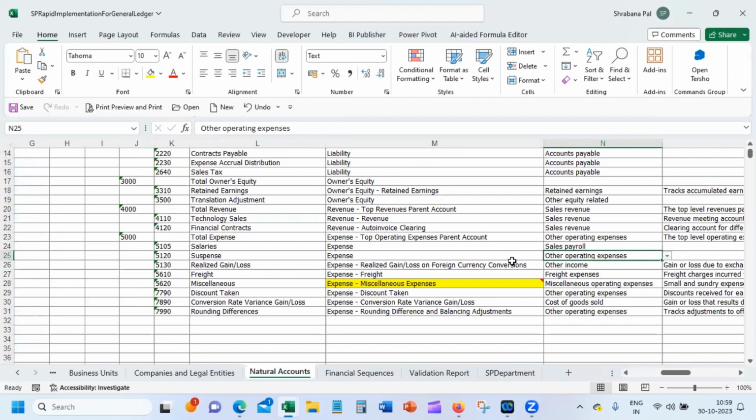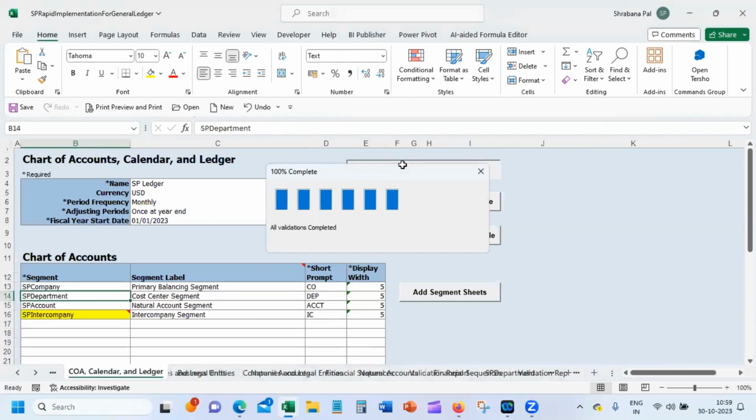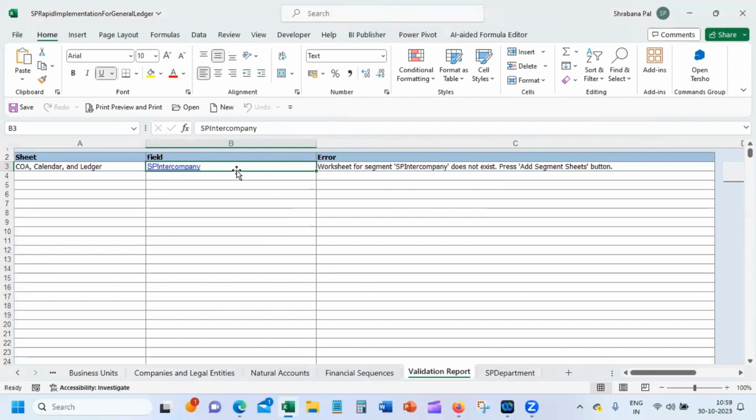If you don't find the combination there, you will have to link it up individually. And then once we come here, let's run the validate again. So you only are left with SP intercompany.